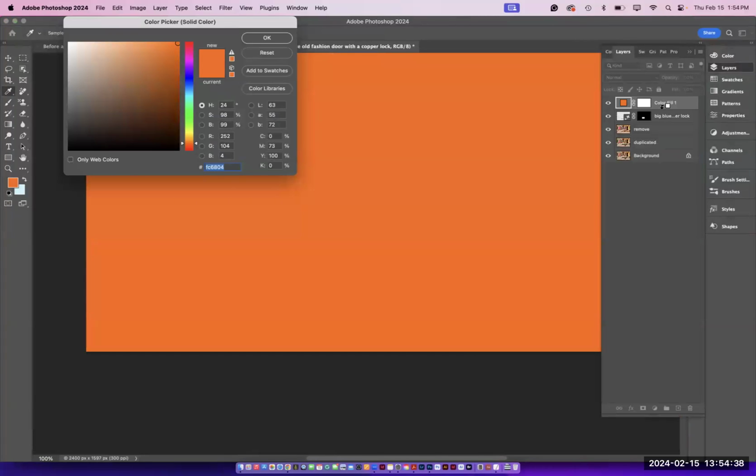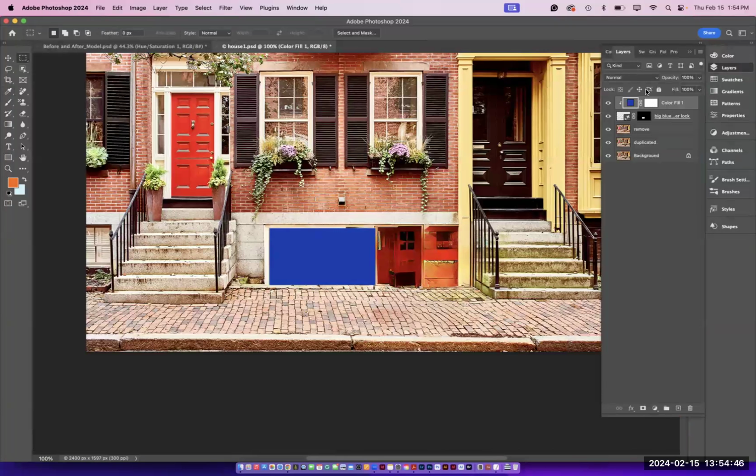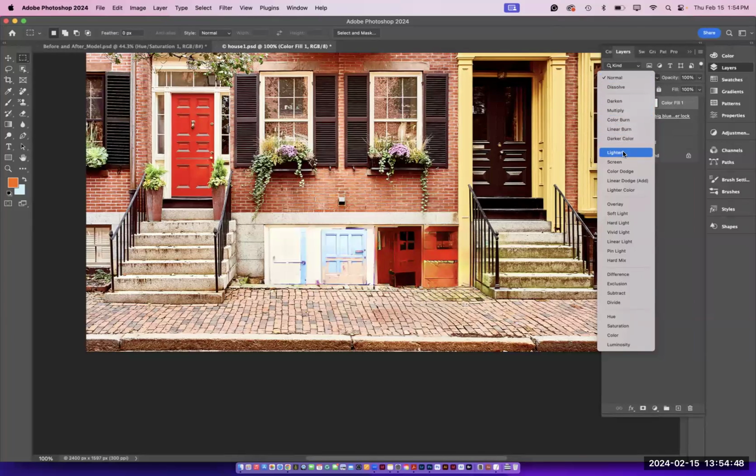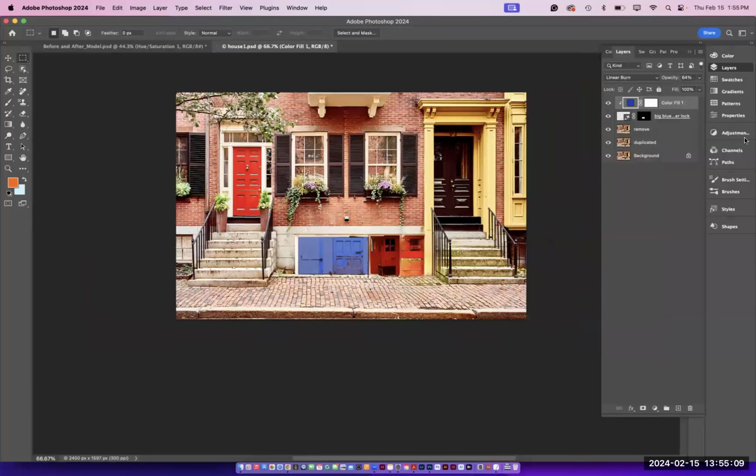And then I'm going to go in and choose any kind of color. And then I'm going to clip it to the door. And I'm going to go in and play with my multiply mode and overlay mode. If I go in and play with my linear burn, you can see now if I go in and make it lighter, I do have a door over there that's kind of old-fashioned and matching the other stuff that I have. So I can go back here and in the generative fill can do different kind of things.